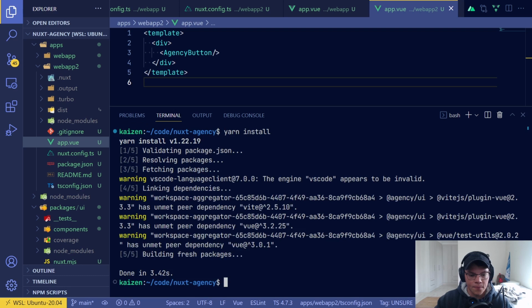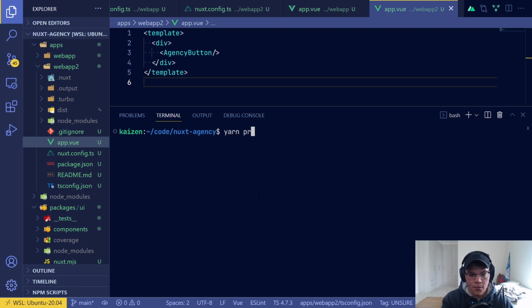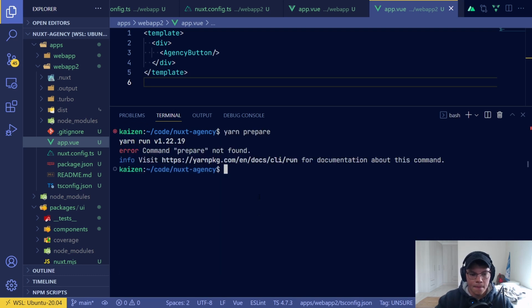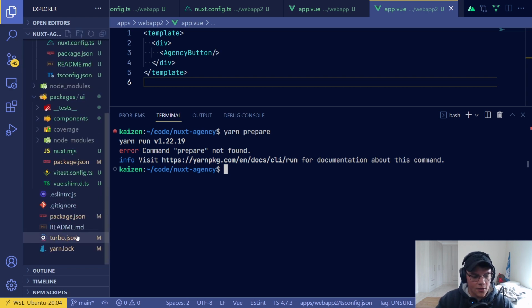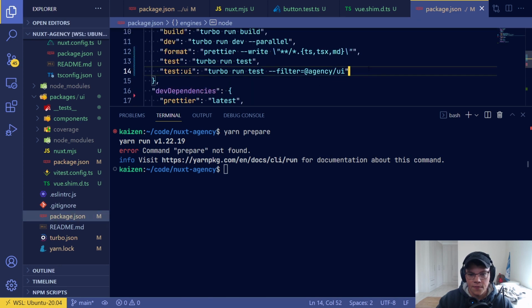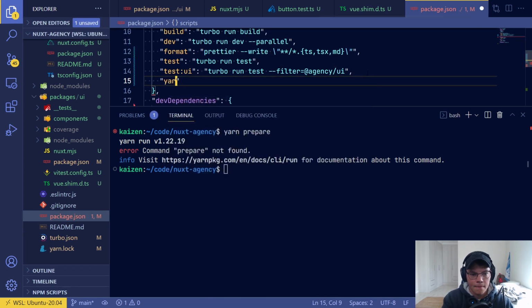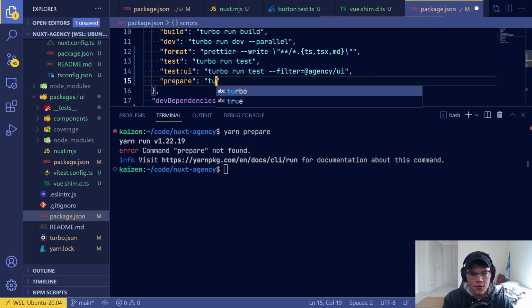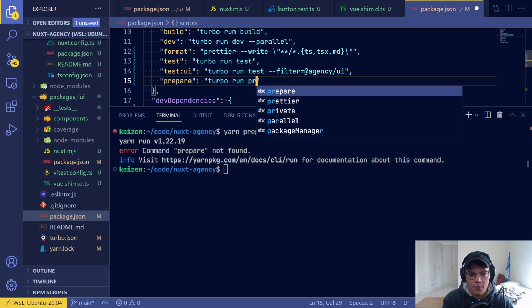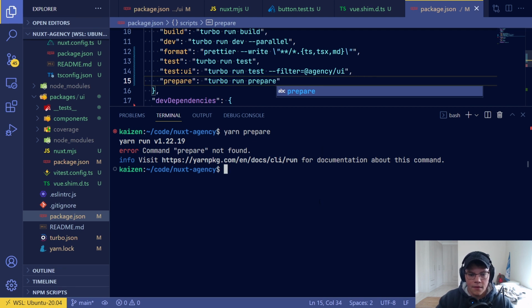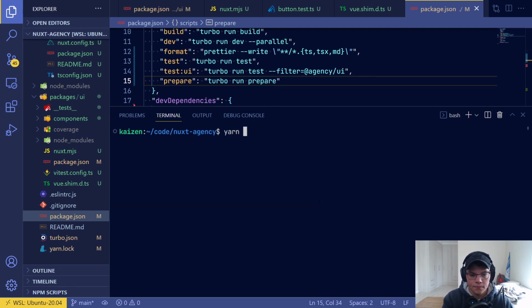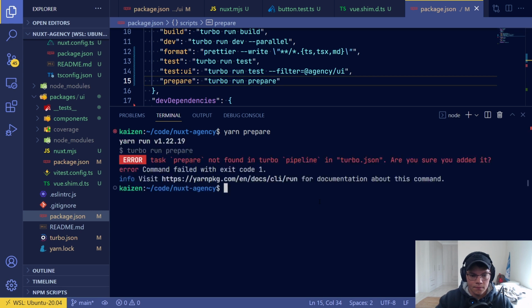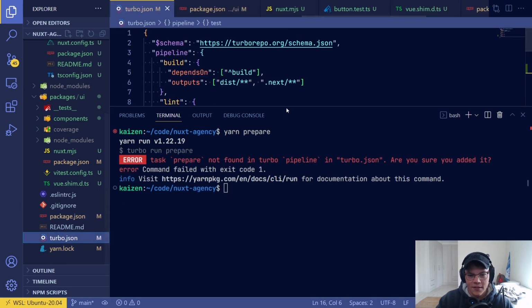Maybe I need to run yarn prepare. We need to add that as a global command in package.json. And then all we have to do is turbo run prepare. Let's try that again. Oh, and we need to add it to the pipeline as well.